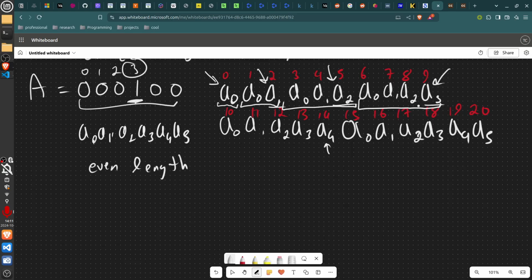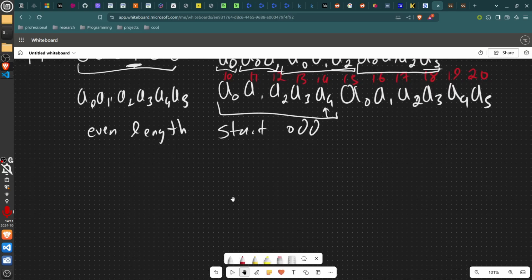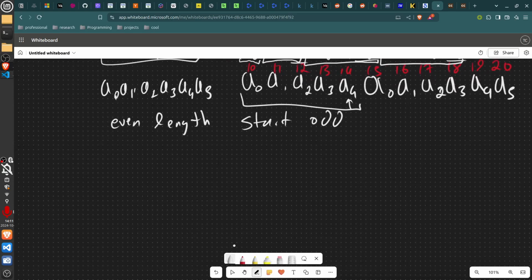And the reason why I pay attention is because this thing can vary. Because if it was here, the length would have been odd. But it can only be even or odd. And the start index is odd, right? So given that constraint, where does A3 go from there? It's even length and it's starting at an odd index.